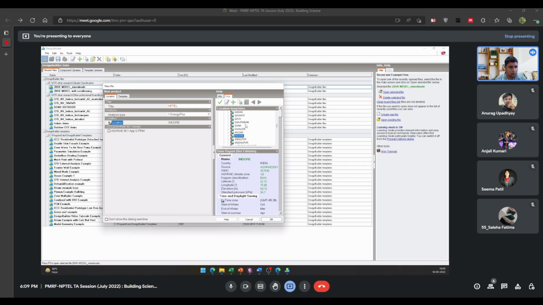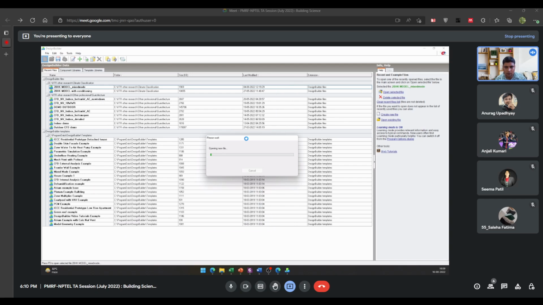If you don't have the exact location of the place that you are going to simulate, you can always go into, maybe I'll share another website. One is EnergyPlus. You go into EnergyPlus, there will be multiple weather data files available. And another one is Climate.OneBuilding, I think, if you Google search, you will get it. There are multiple station data that are available. You can utilize them for simulation.